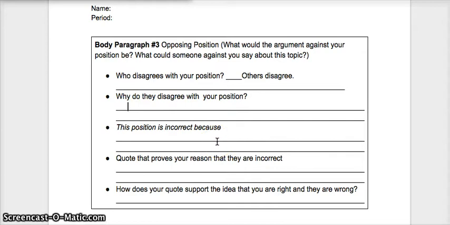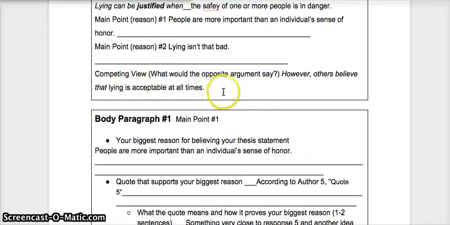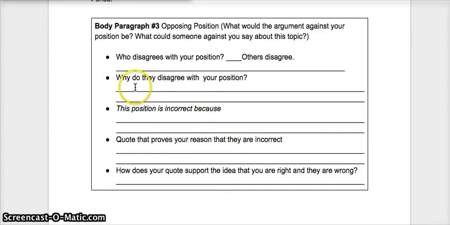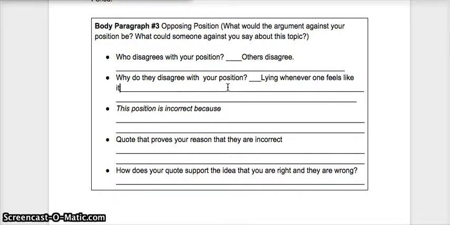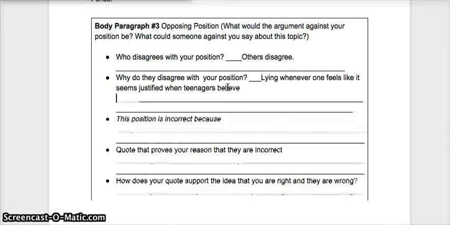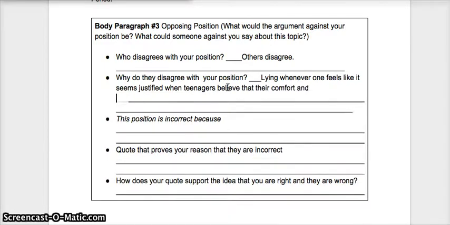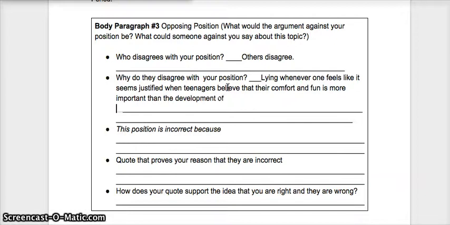Here we go. Why do they disagree with your position? Remember, we're getting these ideas from here. Competing view. However, others believe that lying is acceptable at all times. So others disagree. Why do they disagree with your position? Lying whenever one feels like it seems justified when teenagers believe that their comfort and fun is more important than the development of their character. That's a long sentence, but it's a pretty good one.